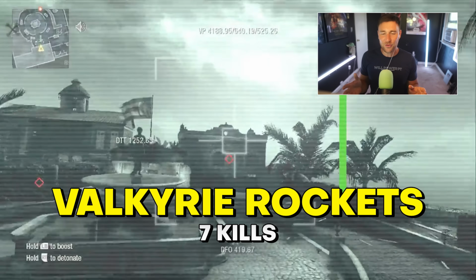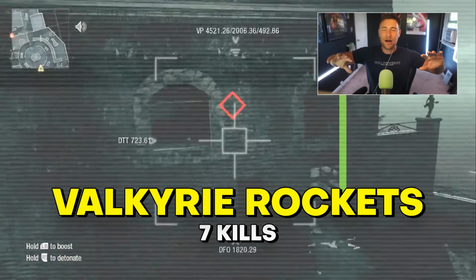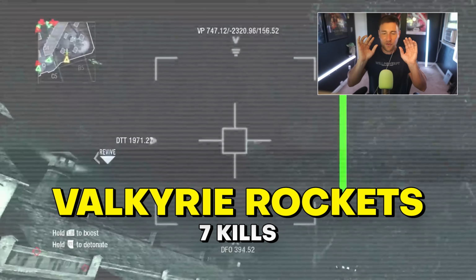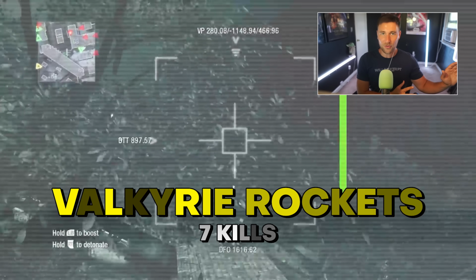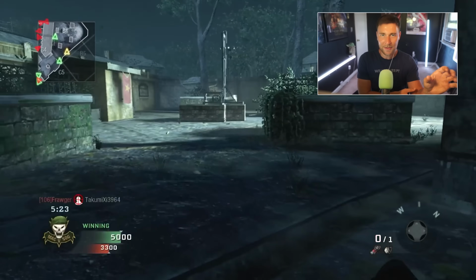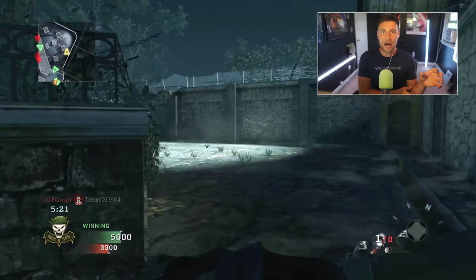This is the Valkyrie rocket, however you want to call it. This was a 7 kill streak. Now let's just, for reference, go back to World at War. World at War was a 7 kill streak, got you dogs. In Black Ops 1, it got you a Valkyrie rocket.